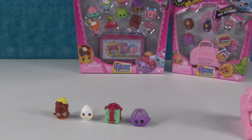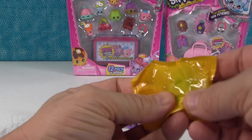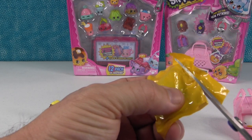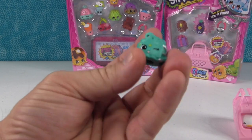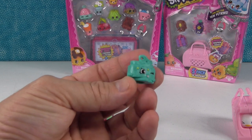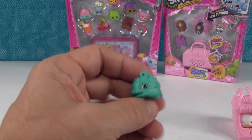Where's our special one? Oh, it's over here. The bag's different — it's crinkly, like the bags from the Super Shopper Packs that we opened. Okay, here we go. This isn't a Petkin — oh, it looks like a belt. It is a belt! That's in the accessory category — that's Sasha Belt. She's got a little silver buckle. Sasha Belt is rare.